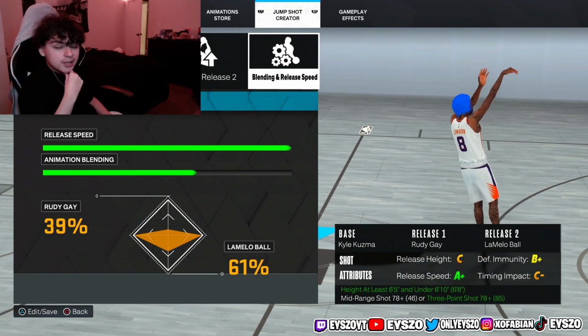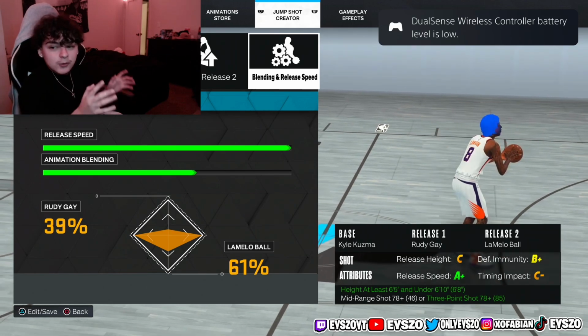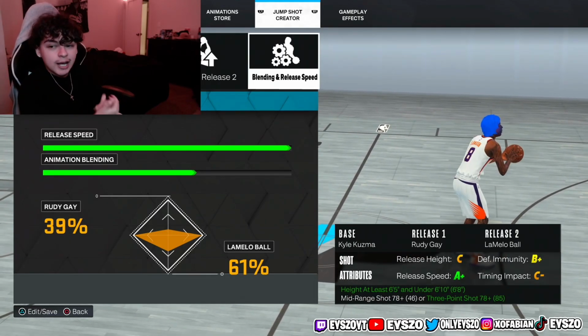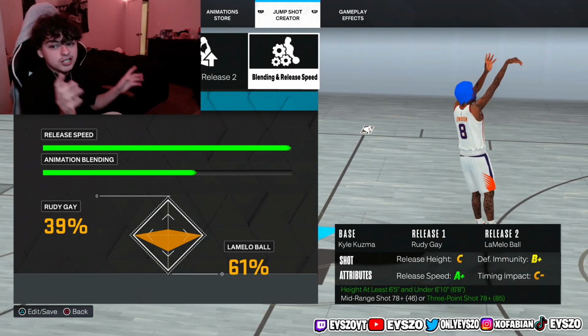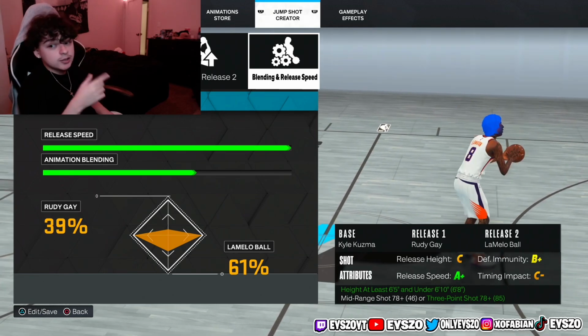4 out of 4 speed. I'm 6'8", the jump shots are already going to be slow, so I needed 4 out of 4 to make sure I can pull it off. My animation blending is 39 to 61, just like my guard jump shot. I guess that's just my lucky number or something. I use this on every single build, so that is the animation blending that I do rock with.